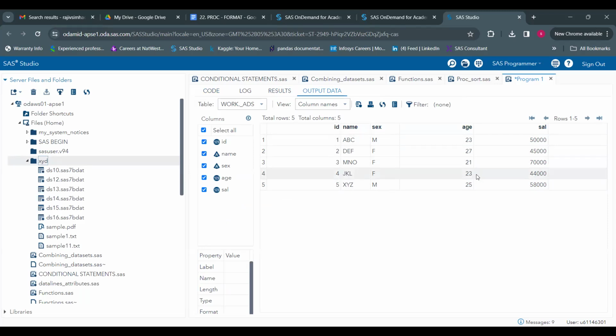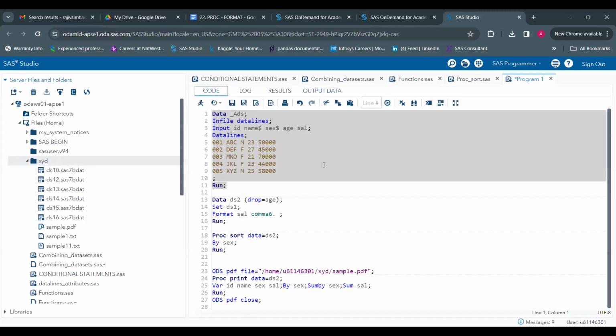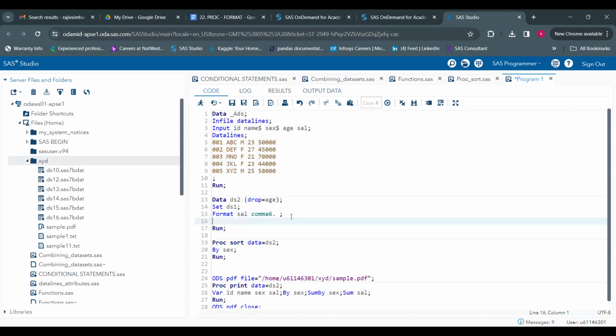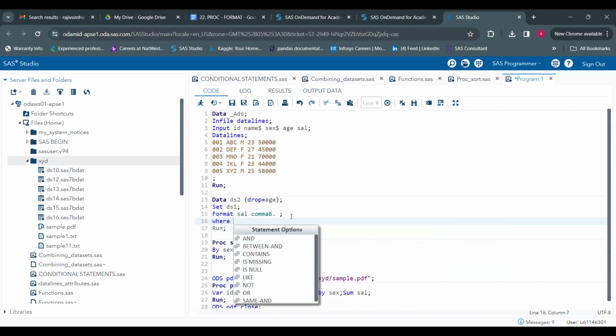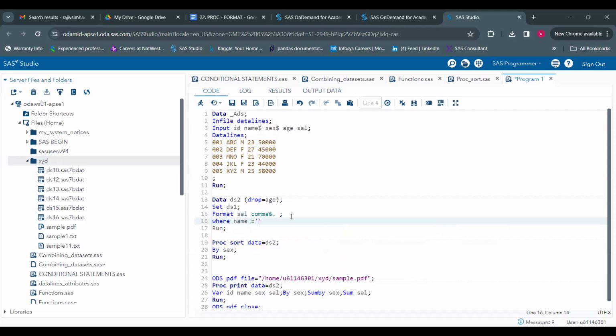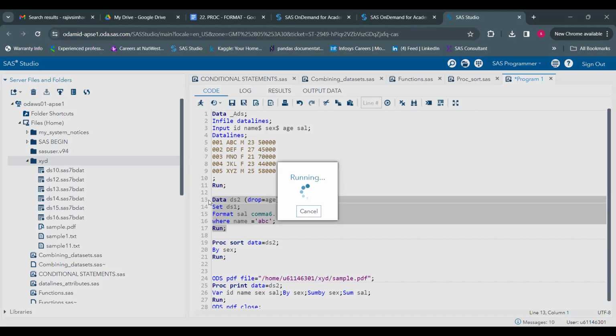For example, I want to fetch data with name equal to ABC. So I'll write where name equal to ABC in small letters, lowercase.